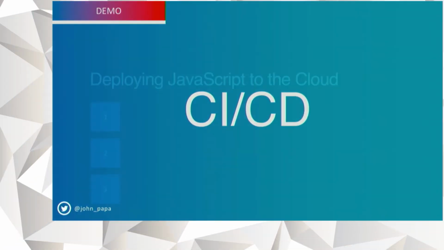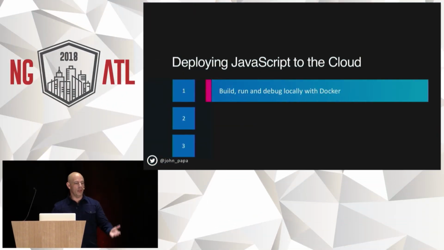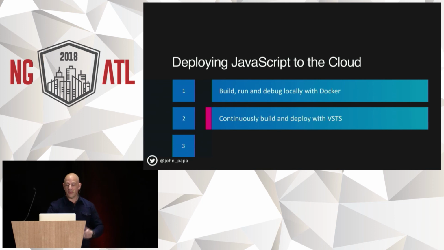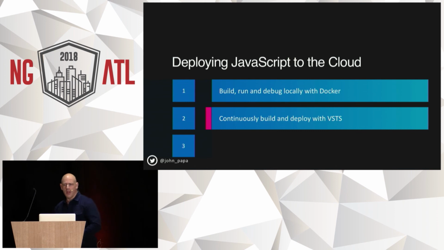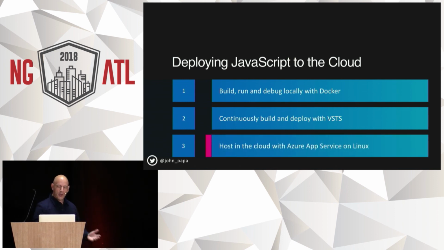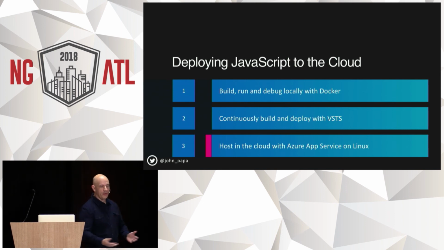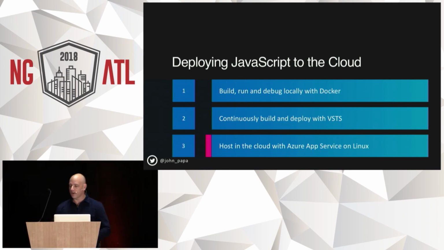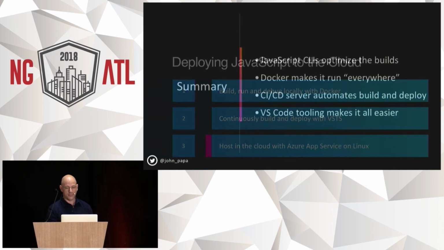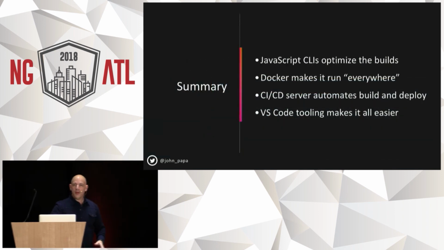Cool. So kind of wrapping up, what we did here is we built our stuff locally with Docker. We tested it out. We felt good about it. Then we used our favorite CI tools, whatever you want. My favorite personally, people ask me all the time, I like Jenkins, I like CircleCI, and I like VSTS, for all different reasons. And I honestly go between the three. And then where do you host it and how do you get it there? You can host it up there with something on Linux, you can pick your operating system, or you can just use a Docker container like we did. So we kind of went through how all that worked.